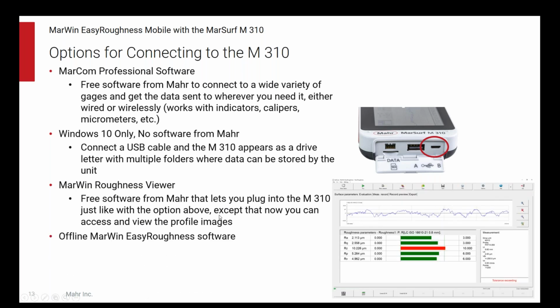Then for a while now, we've offered offline MarWin Easy Roughness software. This is the first one that costs any money, but it gives you the ability to load up the profiles and do more than just view them. You can now say, oh, I didn't calculate RZ, I only calculated RA. I want to turn on RZ too, and it'll calculate RZ. So it's dealing with the raw profile as measured, and it's letting you reanalyze it. You can change your filter settings. You can add parameters. You've got the full capability of the software, except the ability to control the unit. You're always working with stored data.